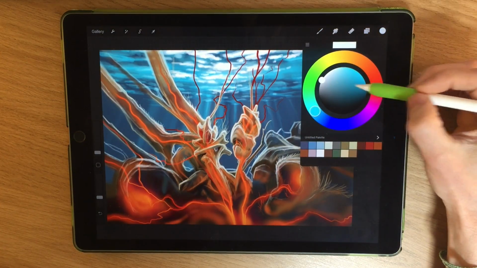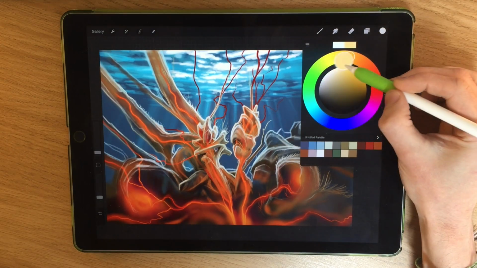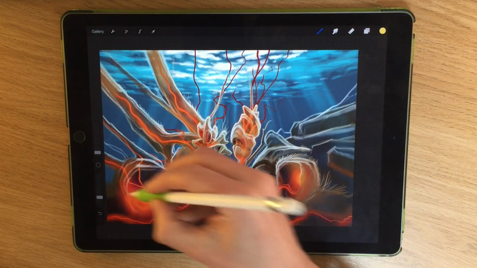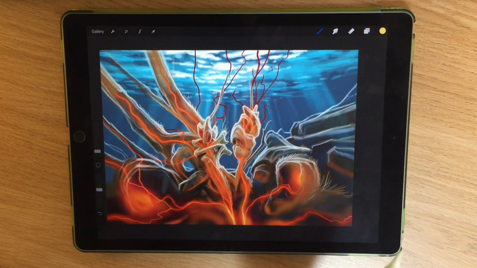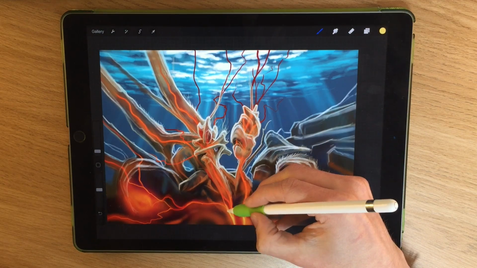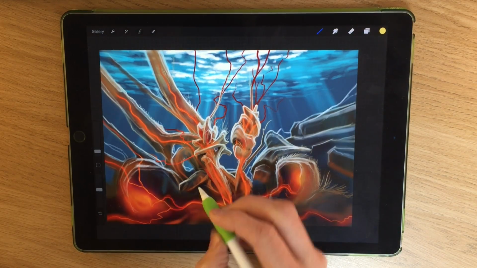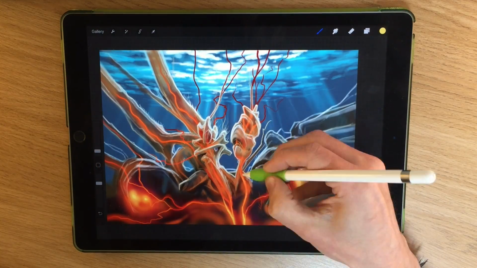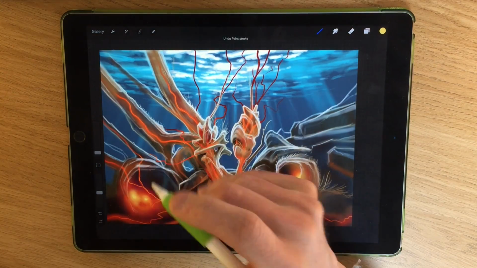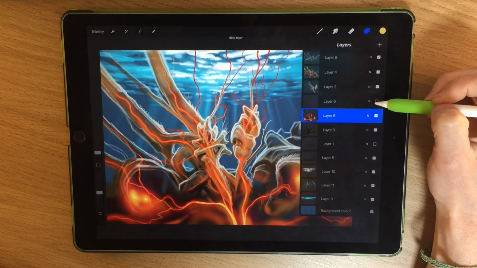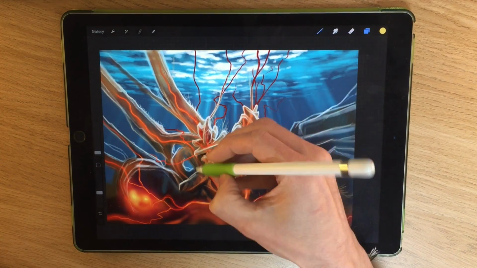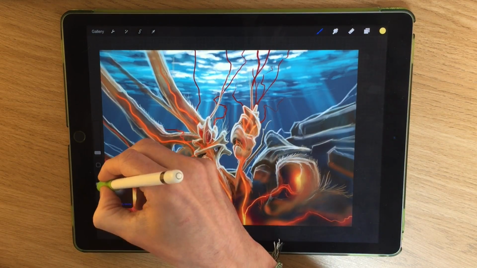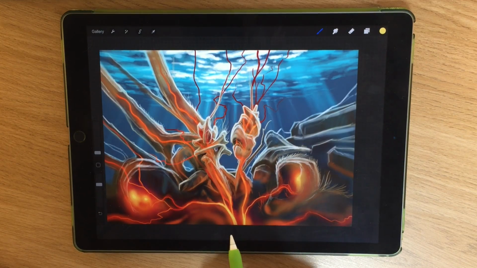Just going to go back to the layer where it has all the kind of vein structures and the light, and I'm just going to intensify some of the yellows in there just to make it look more like it really glows in areas, especially down here where it sort of emanates from, maybe inside these pods as well, these areas. I've also got the darker layer over the top of the vein, so I can perhaps just add some on top of that layer as well. I don't want to overkill it, I just want to intensify it in select areas.